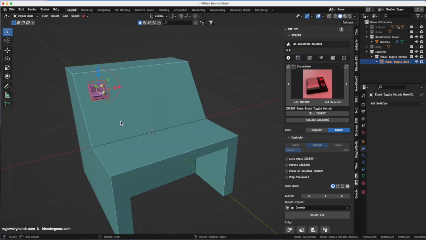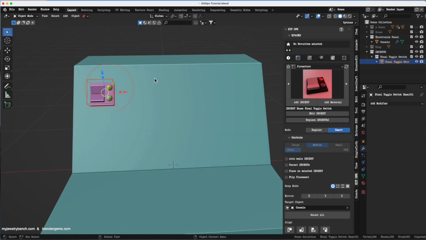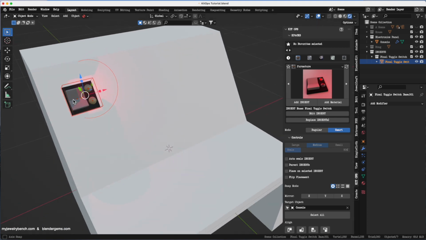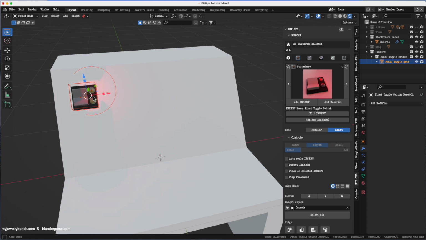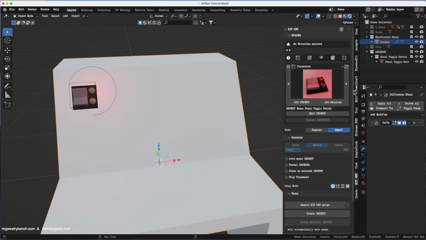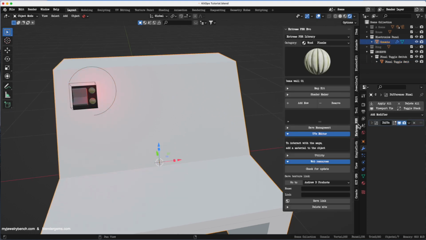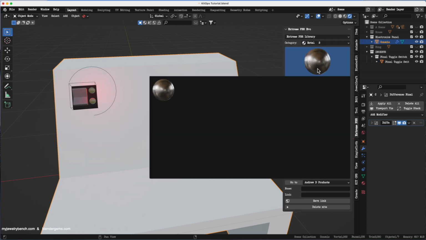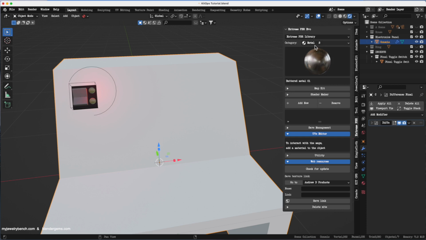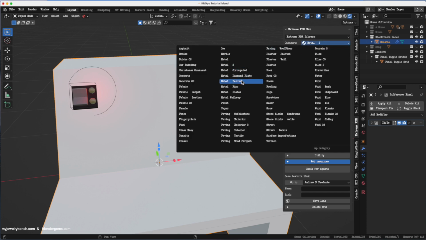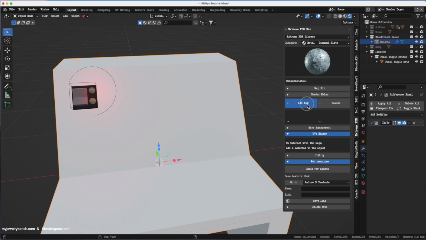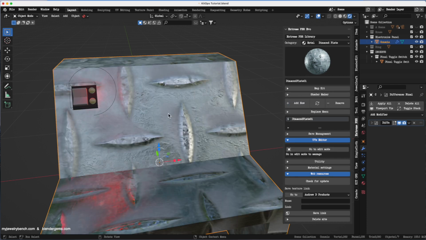So right now, you can see our console, and it has no material. So if I go into render view, you can see we've got the switch here, and you can see it's casting a little bit of a shadow. And I'm just going to give this a quick material so that we can see how this would look. Oh, let's see, metal. Diamond plate. That looks good. I'm going to hit add, and that should change the material here.